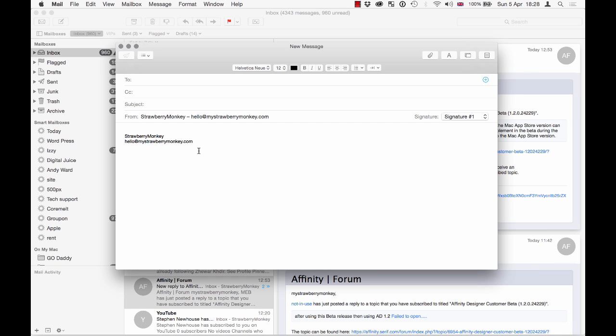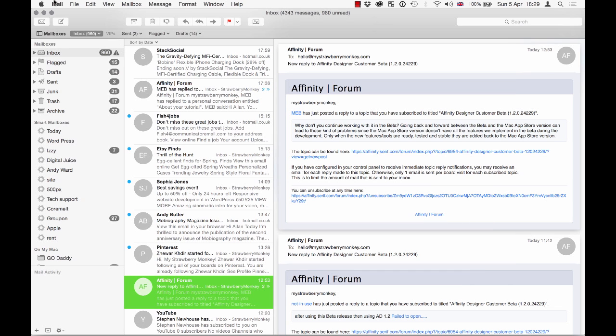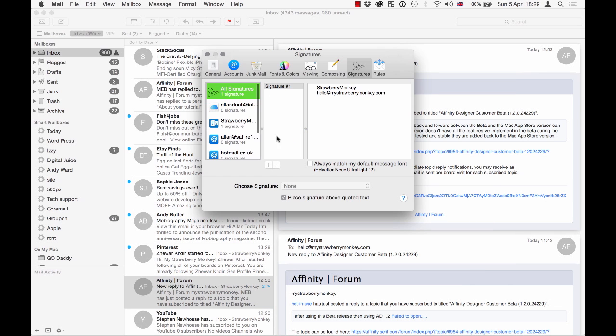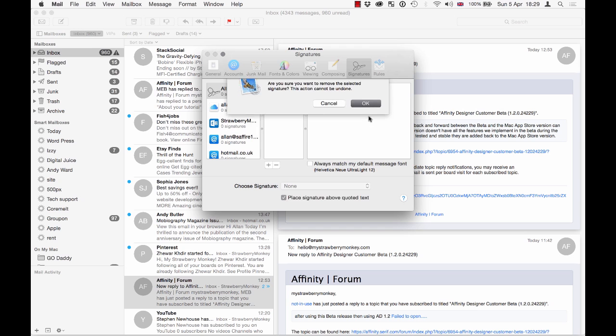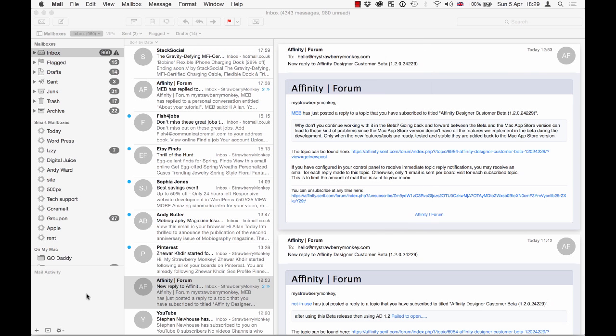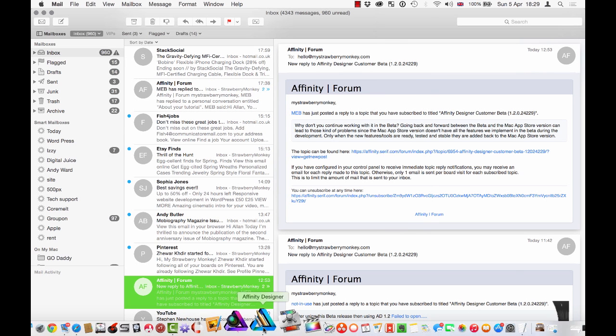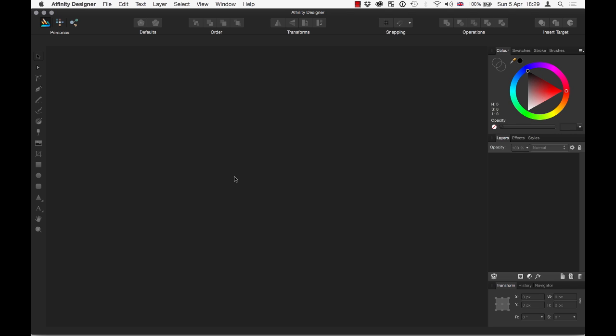And to be honest, it's defaulting and really giving me my email address and my account name. And even though that's who I am, it's quite boring and quite plain and really doesn't accurately portray who I am with my business and what I do. So let's close this and head back into preferences to delete that, because it's quite boring, to be honest. Here we go. And I'm going to head over to Affinity Designer and we're going to look at creating a really nice looking email signature that accurately represents me.